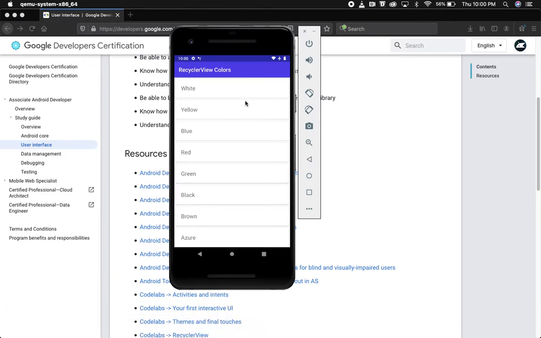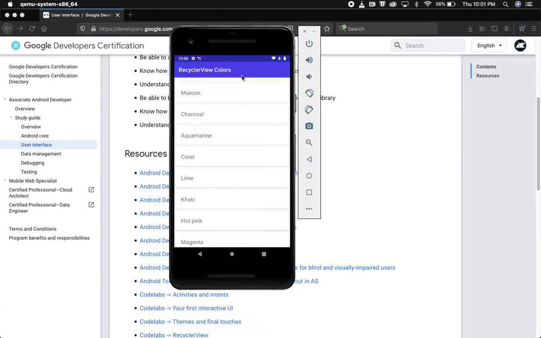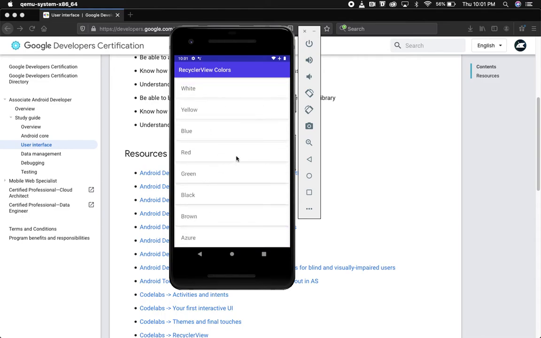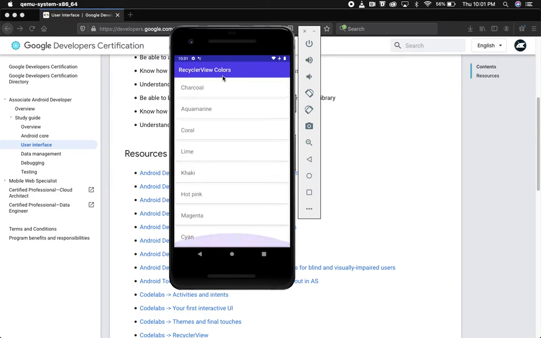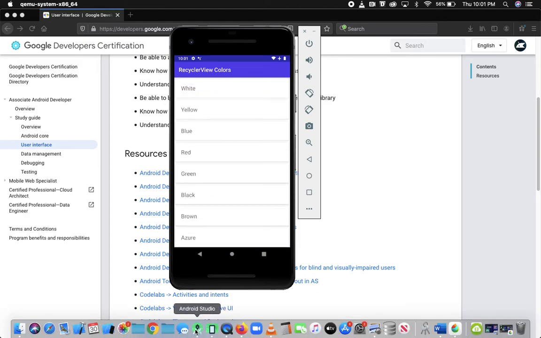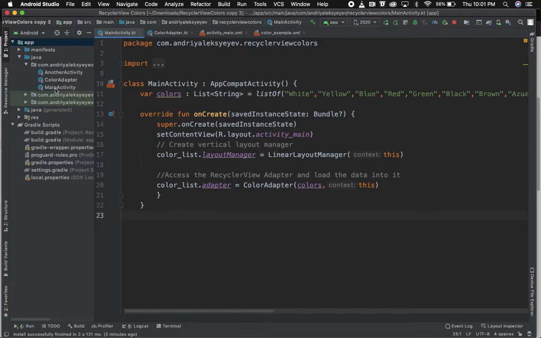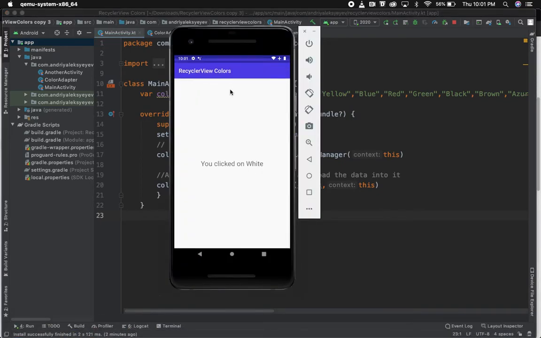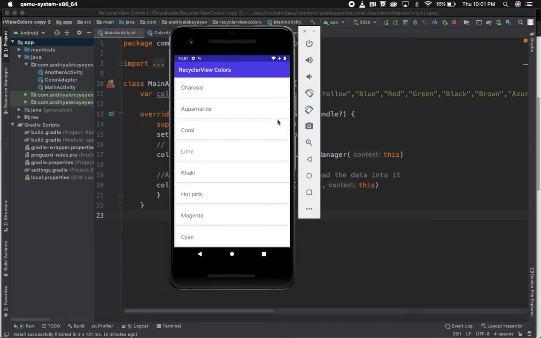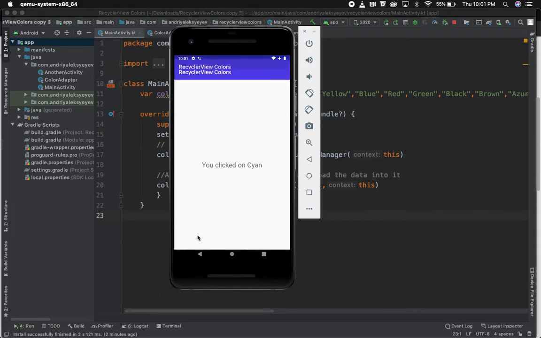So far, what we have in episode 11, we've created, and you can go back. In order for you to be here, you need to watch number 11 and number 12, because in number 11 we've created RecyclerView like this, simple with words. In number 12 we've created another activity right here, and so it made RecyclerView clickable. If you click on white, for example, it takes you to another activity and it displays the string from RecyclerView. So white, you clicked on white, black, you clicked on black, and so forth. So it transfers information from main activity to another activity. Cyan, you clicked on cyan.